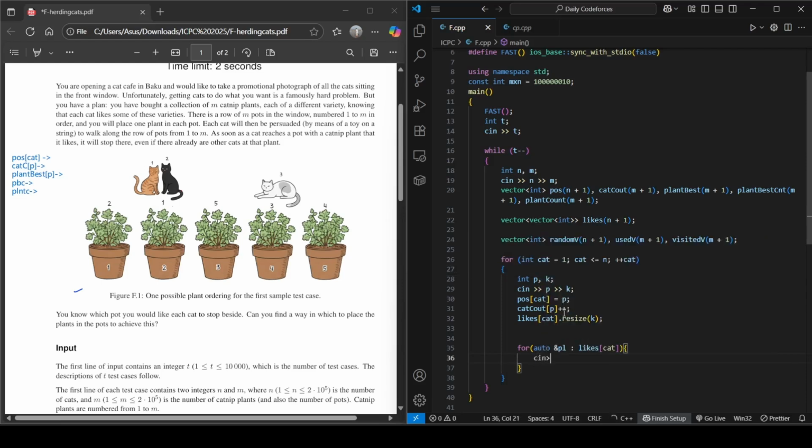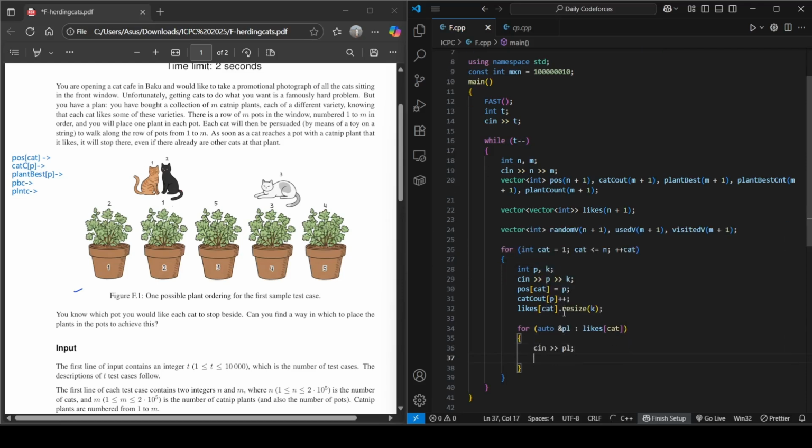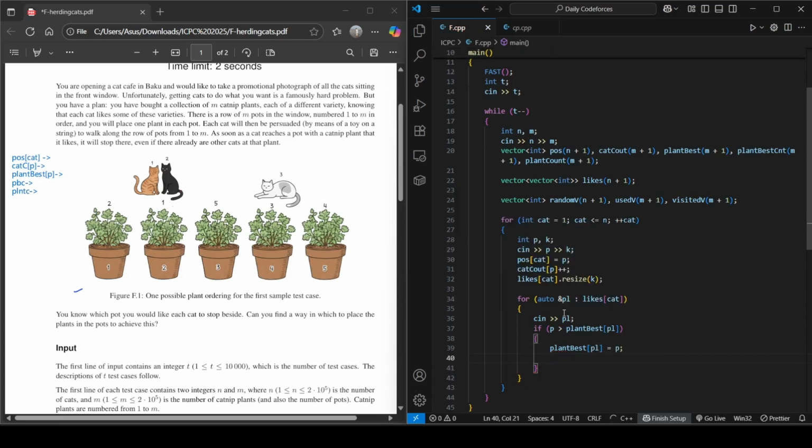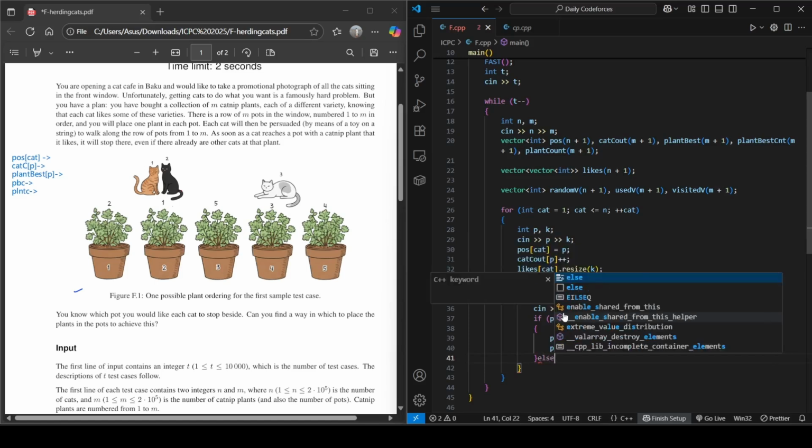First we'll take input, and then check a simple condition: if p is greater than plant best of pl, then plant best of pl is assigned as p, and plant best count of pl is equal to 1.